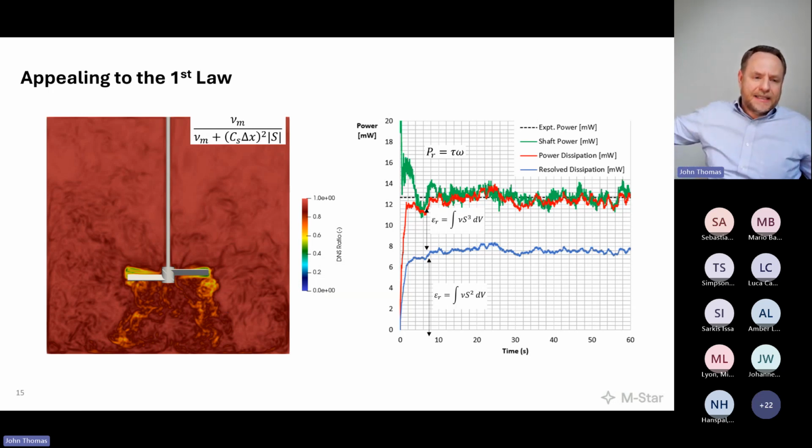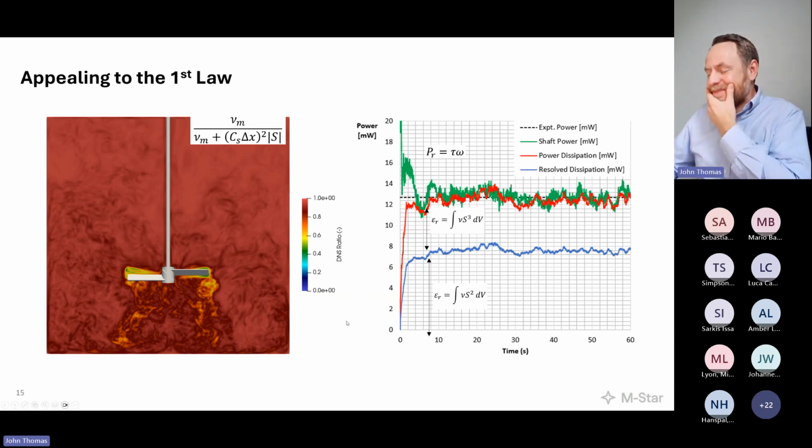For 99% of our processes, the total EDR is all that matters. The fact that the code gets that right is all that matters. Here, peeling back and exploring some of the nuances of resolved versus unresolved is interesting for today's discussion, but not really immediately relevant to a process simulation. But it's interesting for today because watch this.